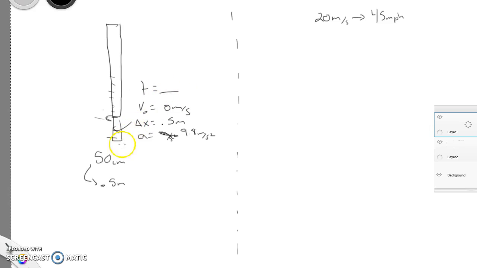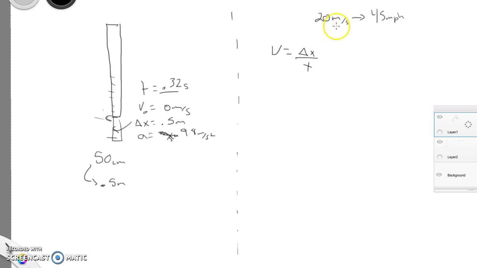Once we've done that, let's say we solve this. So this would mean that my reaction time is about 0.32 seconds, given that 50 centimeter drop. I'll let you figure out how to do those calculations yourself. But once we find that time, we can use it to figure out, if I was driving, how far would I go in that time?